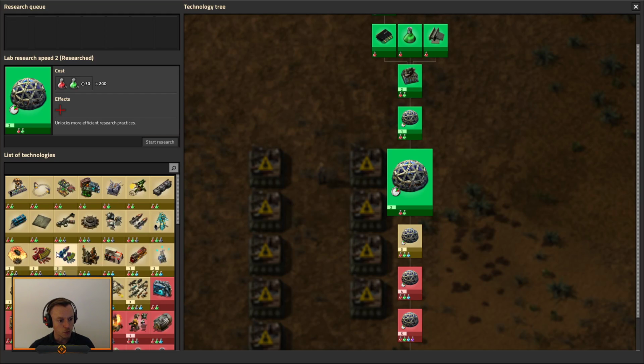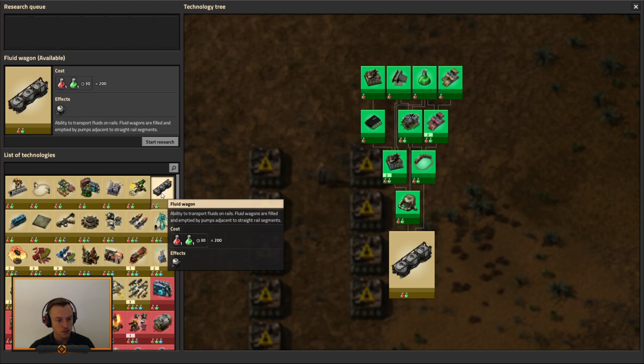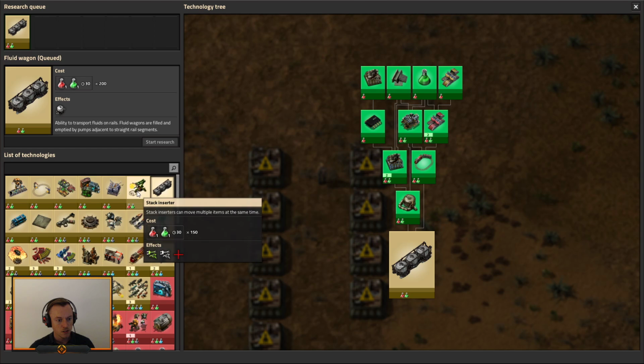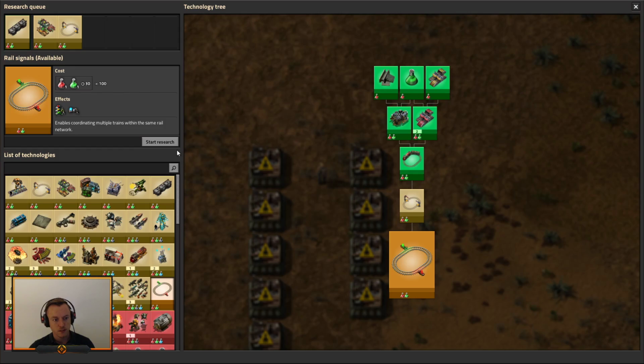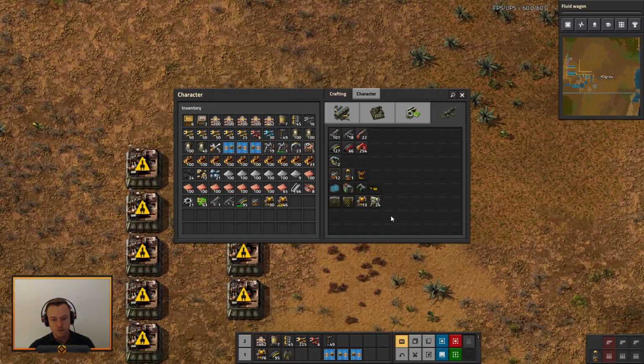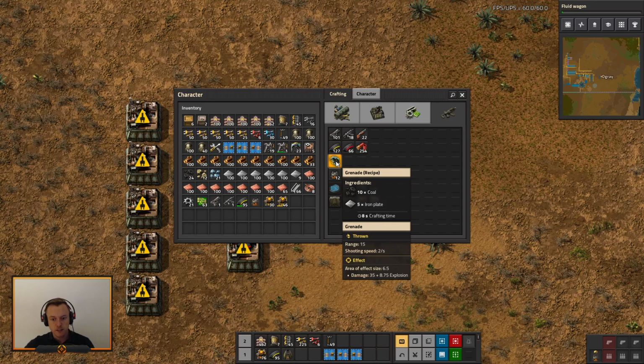Let's see what else should we research. Get some new things. Good ones. Circuitry might be good. Some more rail things. That'll be that one. Next thing, grenades.